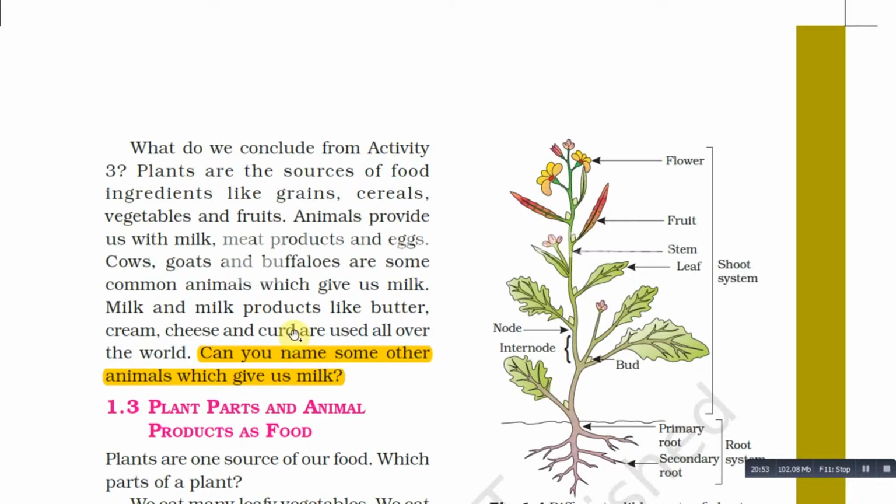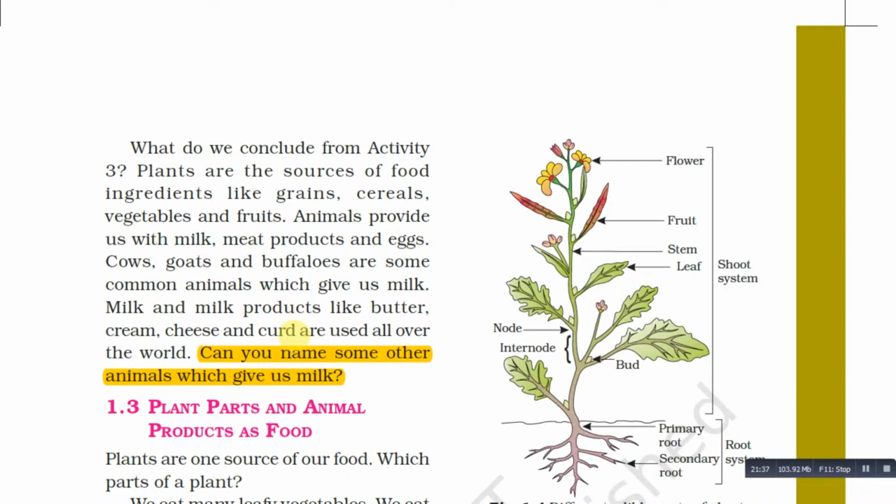Okay, see, I want to tell you there is a specific group of people nowadays in the US and some parts of Europe, that they are calling themselves vegan. Now vegan means what? What do you mean by vegan? First of all, they are vegetarian. That means they are not eating animals. And second thing, which is most important, they are not using animal products. All vegetarians are not vegan.